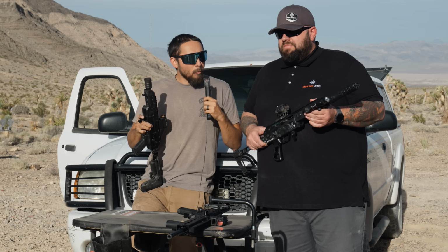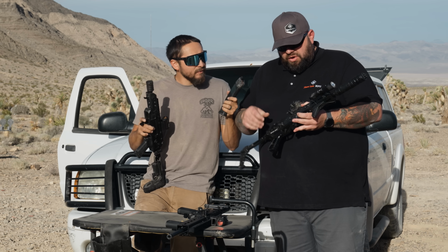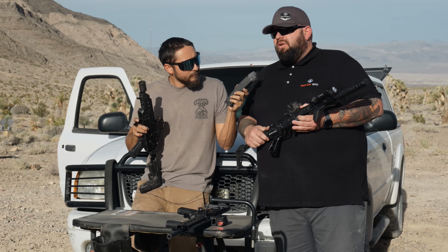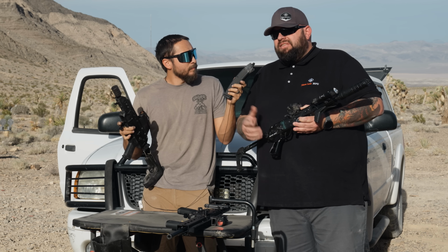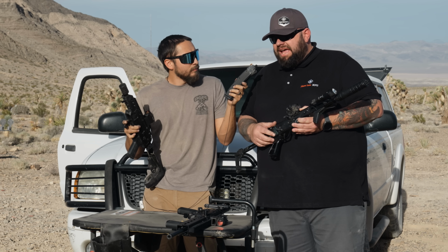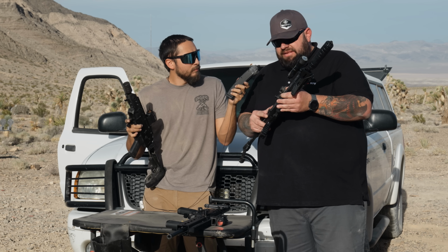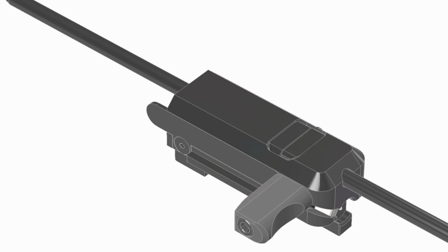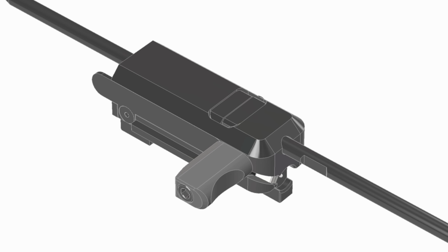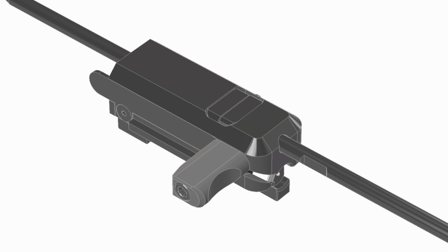And what do we have working with, moving on back on the receiver set there? So on our bolt, that is where our patented detent delayed blowback system is in. Okay. So that's what kind of started this whole thing, was having that design and patenting the blowback system detents. So our detent delayed blowback system has the loaded spring detents, and when it rides across our recoil spring rod, it reduces the recoil in the gun.